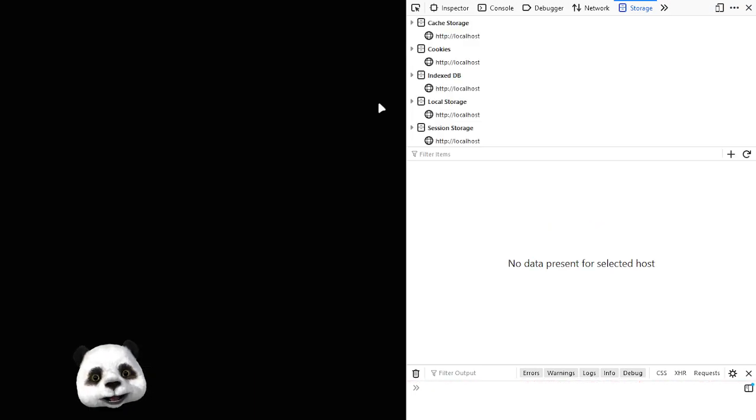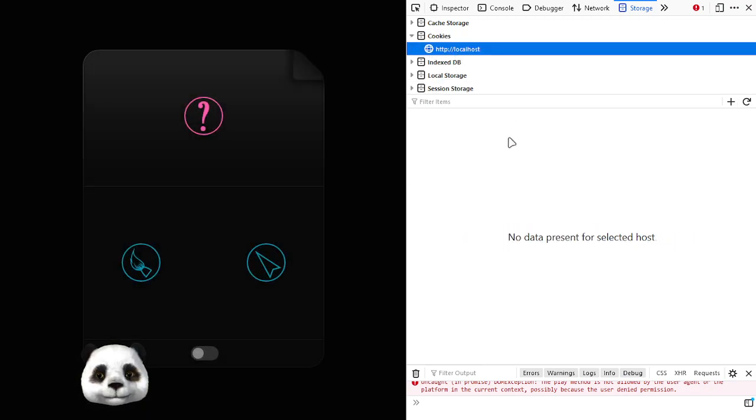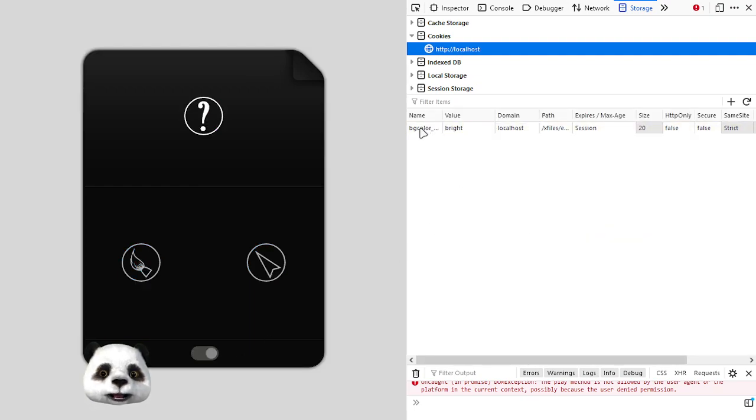So if I hard refresh the page with Control F5, we'll see that the cookie is absent over here. If I click now, I have stored this bright cookie, background color cookie in here with the value bright. And it also has SameSite strict.